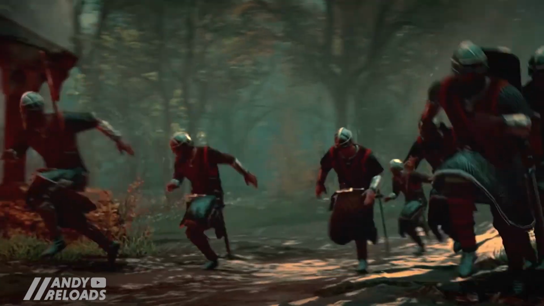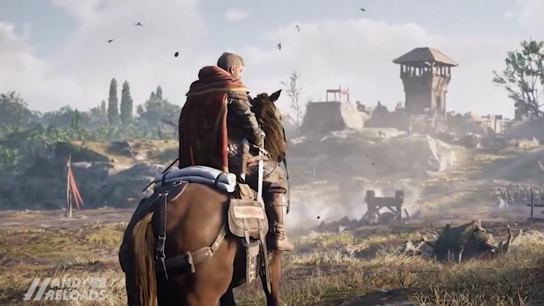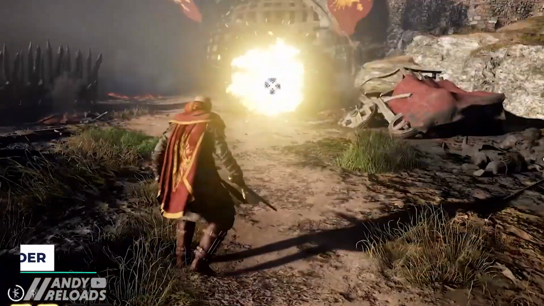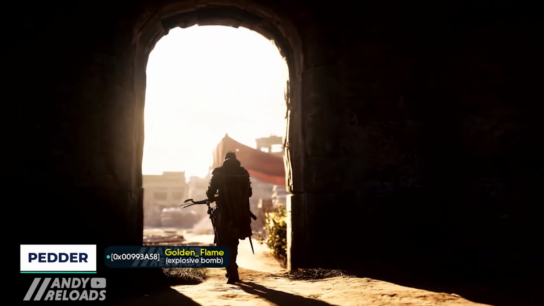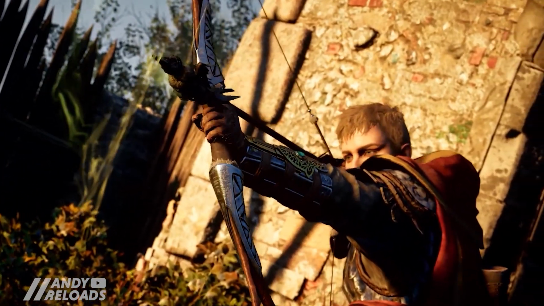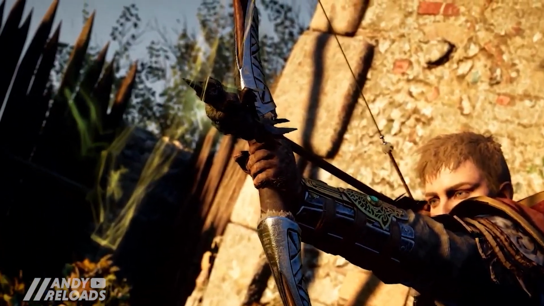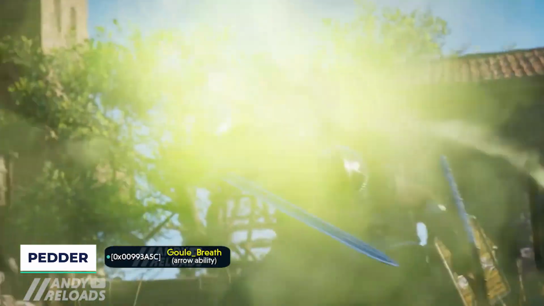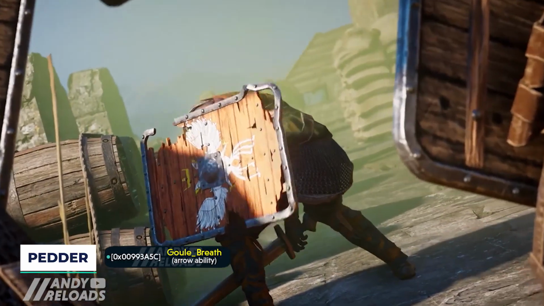And they also showed us a few glimpses of a few new abilities that do look familiar. The first one being where we run up to this NPC and stick him with a bomb. Pedder also found this ability named in the game files, which also leads me to believe that this short clip of Eivor with her bow looks quite funky, and I reckon this may be the Goule breath ability, which laces an arrow with a deadly poison that causes those who are struck by it to become horrifyingly ill.